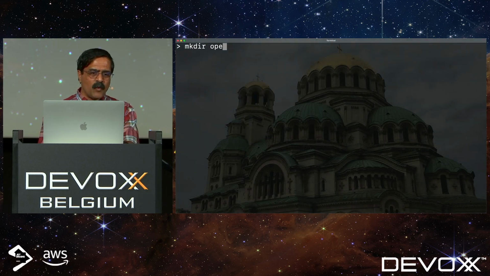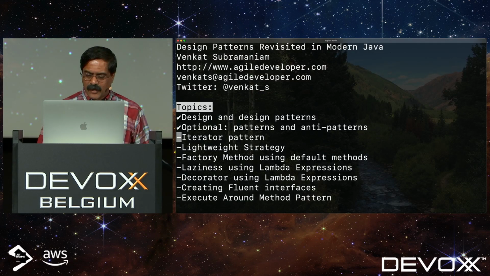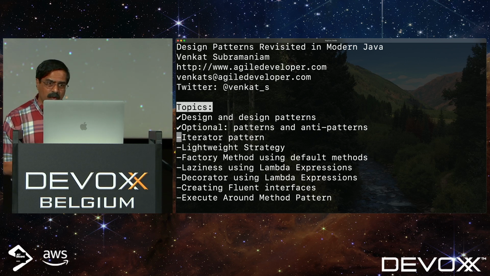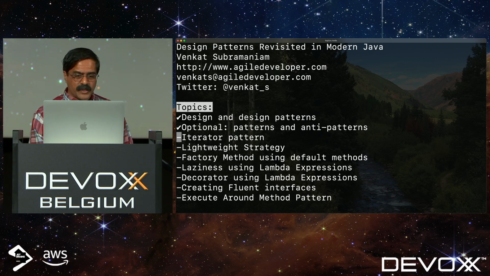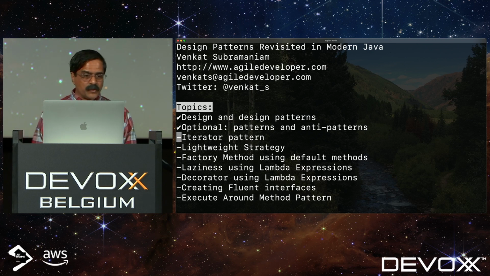So I'm going to put this away, save it away as optional, and I will go ahead and save this away so you can download the code later on if you're interested. So use of optional, and I'll just save that away into here. Eventually I'll zip it and push it onto the site, and you should be able to see it. So that's basically a recommendation around optional, when to use it, when not to use it, some patterns and some anti-patterns in there as well for us to think about.